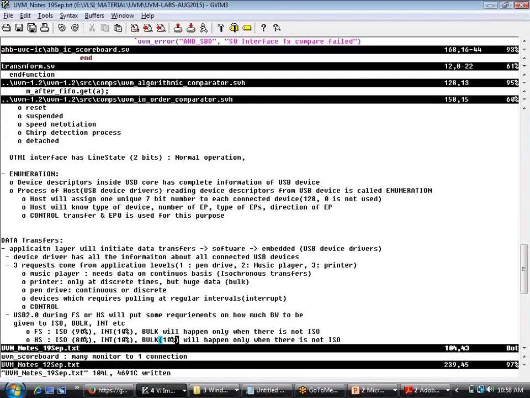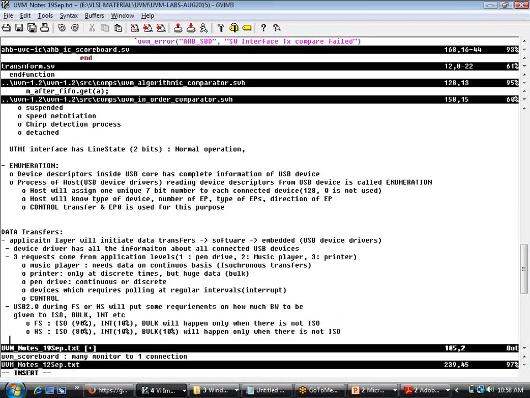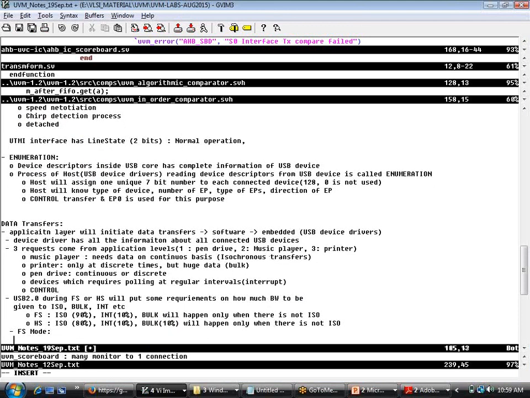Is it clear? So now these two lines are inputs to my device driver. Let us say the device is in full speed mode. It got requests for the pen drive, music player, and printer. So now what should it do? It should allocate enough bandwidth to whom?